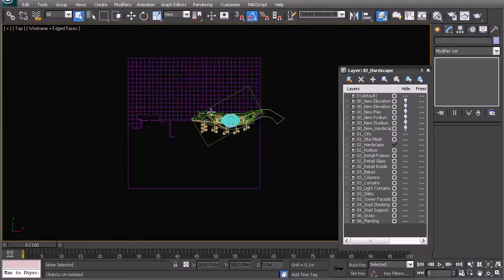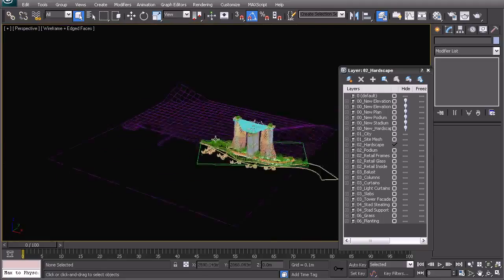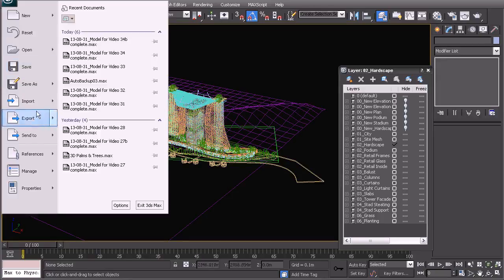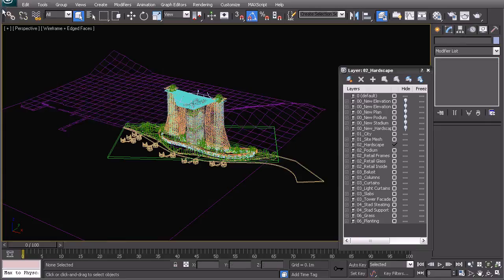So what you'll see now is that you have your model and you actually don't have anything else around it. What's happening right now is, as you save, your file size will start becoming smaller, and you will allow other people in the team to work on those parts that are on the outside. Just remember though that if you do leave something like this behind, then they will be missing that piece that you have not saved out.